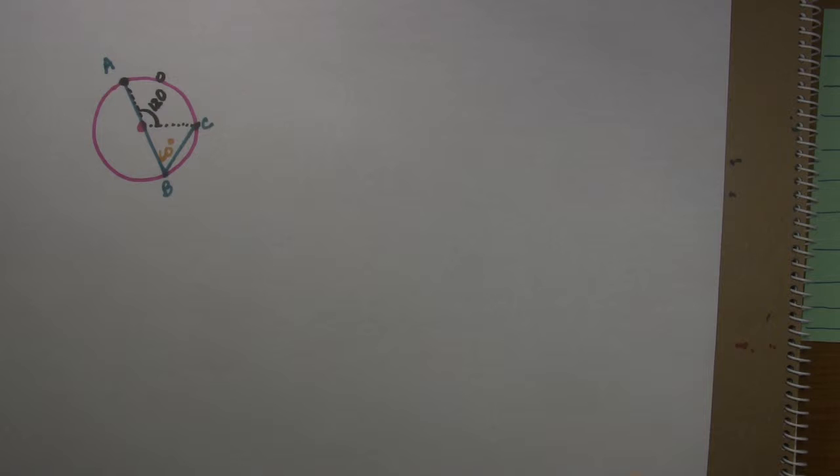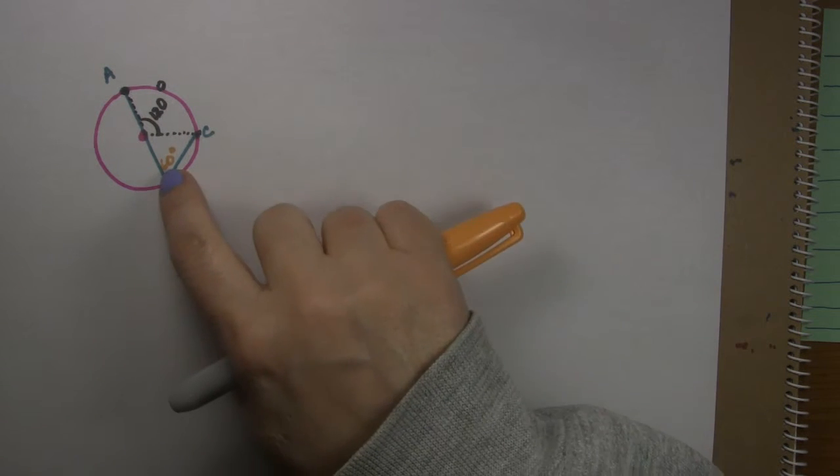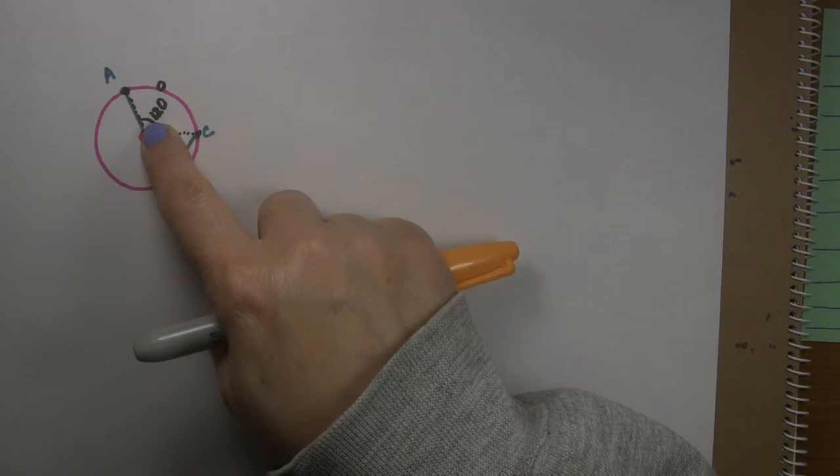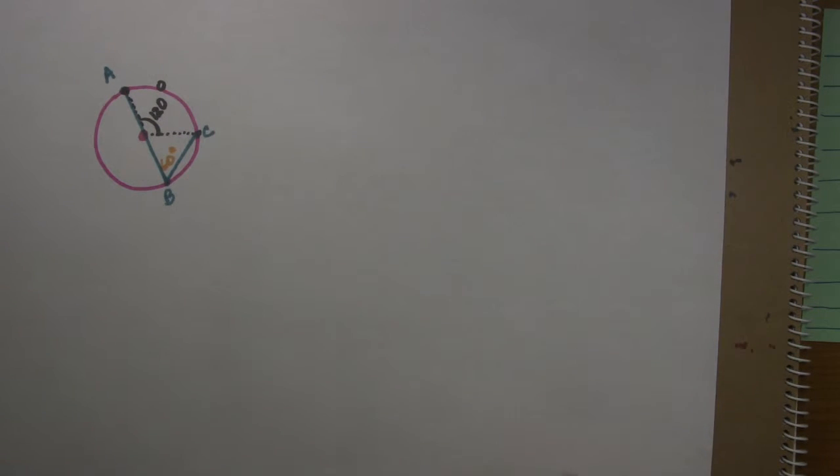Because the inscribed angle theorem tells us that this is going to be half of whatever our intercepted angle is. So it's going to be 60. If I told you 60, then you would be able to figure out that that was 120. Pretty cool, huh?